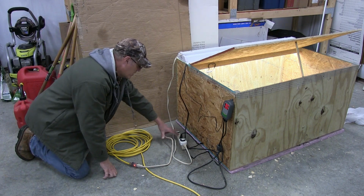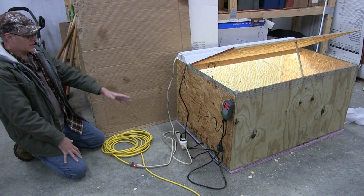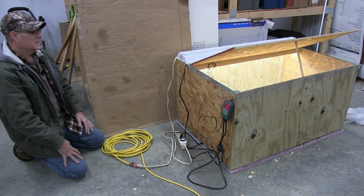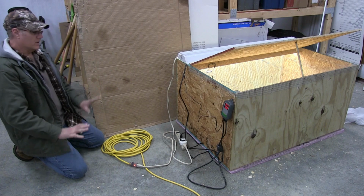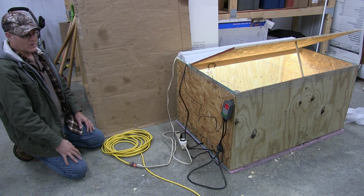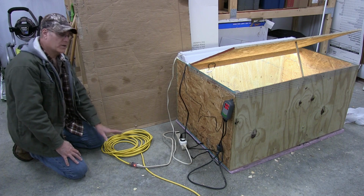Same thing goes for your power strip. Generally, you should be okay because you're only, like I said, using a little over 300 watts. Just use a good extension cord and a good power strip, and you'll be safe. Don't use a little flimsy extension cord. You just don't want to start a fire, so just don't overlook your extension cord.